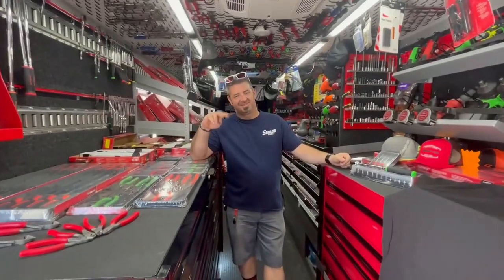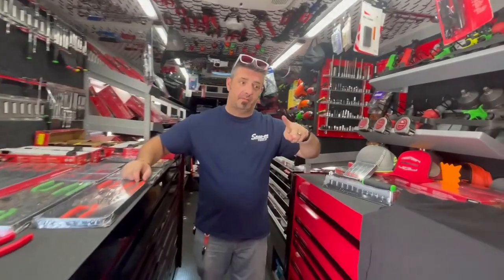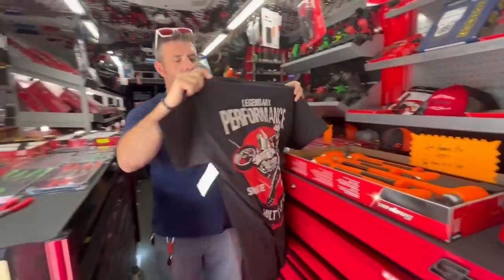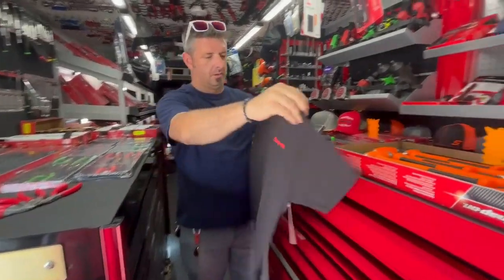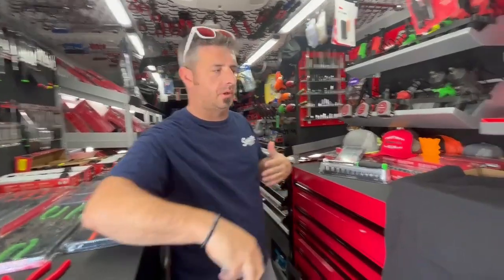What about third place? Third place gets a Snap-on tool setup. We're here with Brett Winfrey from Platinum Tools, who sells Snap-on products in Lake Havasu, Arizona. He's got some swag to give out — a t-shirt with a motocross design on the back. It's a cool Snap-on shirt — nice and lightweight, feels great.